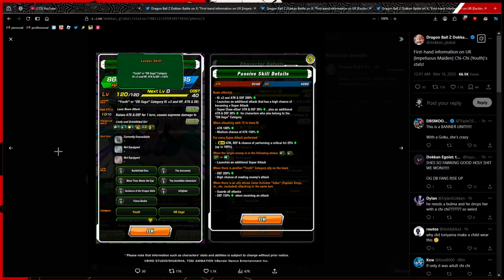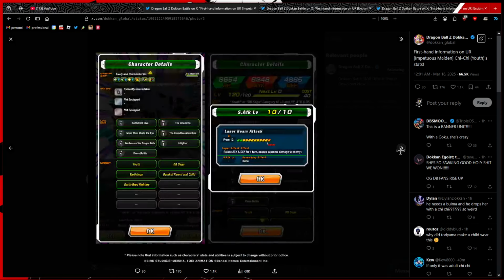And when there's an ally, I almost said enemy, whose name includes Goku, Captain Ginyu, Junior, etc. excluded, attacking the same turn, she's guarding, and she gets 150% extra defense when receiving an attack. Her links: Battlefield Diva, Innocence, One Meets the Eye, Incredible Adventure, Guidance in the Dragon Balls, Infighter, Fierce Battle. Her categories: they released a banner unit with 5 categories in 2025. Youth, DB Saga, Earthlings, Bound Parent Child, Earthbred Fighters.